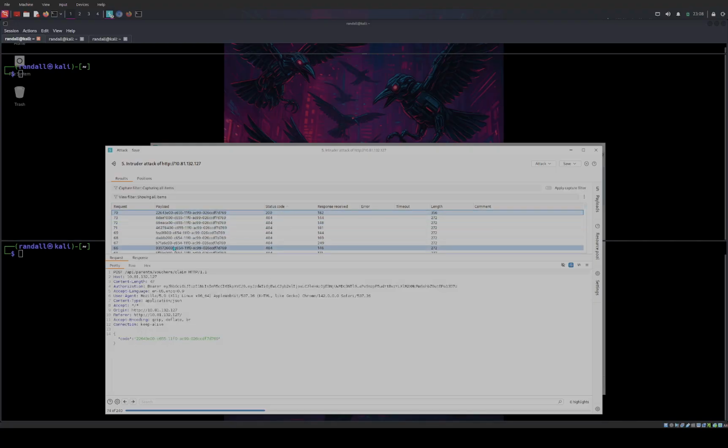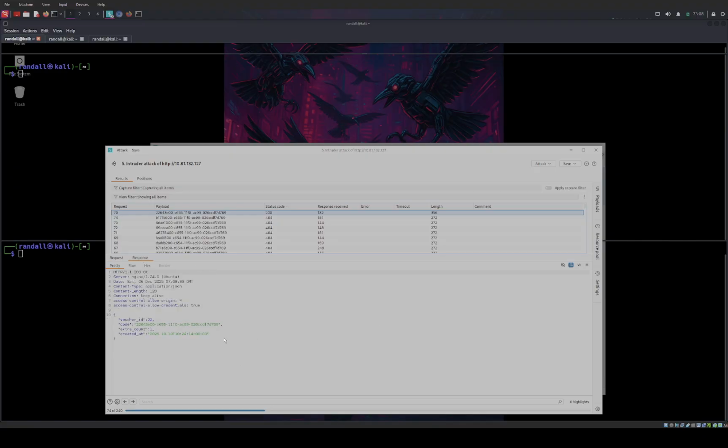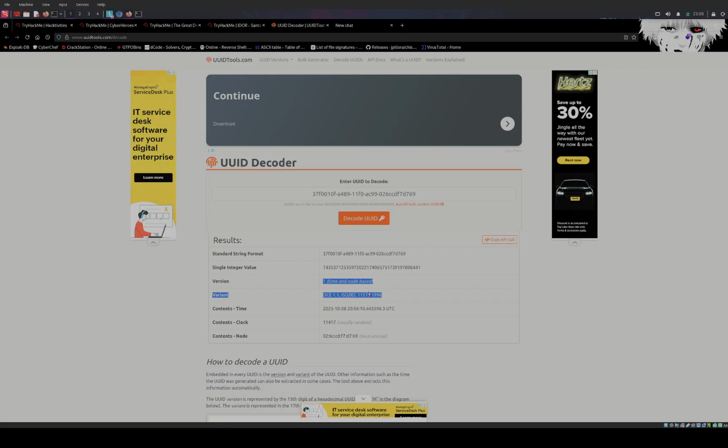And we got it. Browser ID 22, code. That one, coincidentally, I think that's the one then.